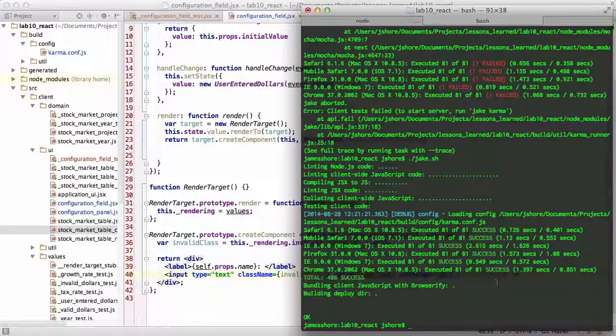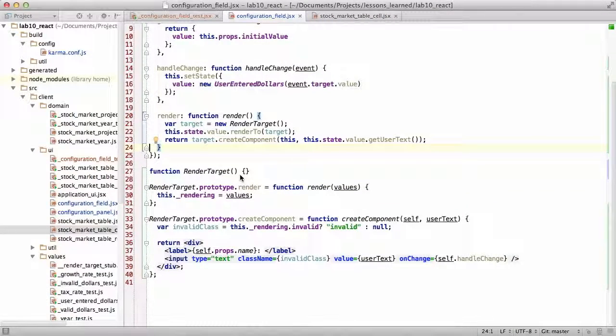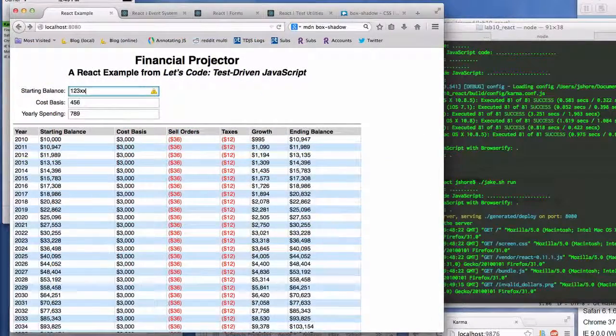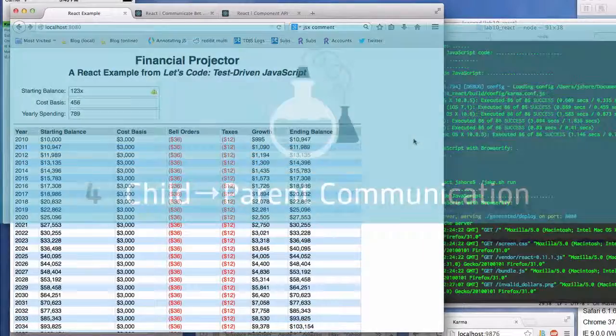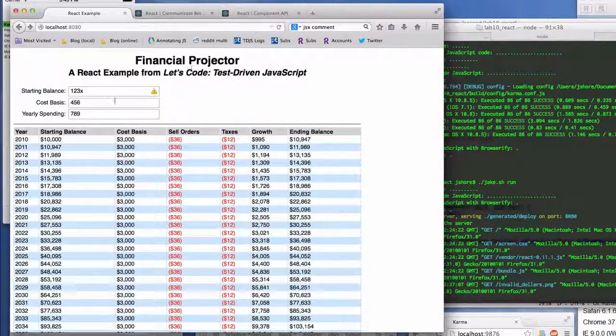So there we go. We've got this rendering properly. Now, again, it's a little bit odd. I don't know if I really like it, but that is how our system is designed right now. And React's handling it pretty gracefully. Okay, I've styled the invalid class, and it is beautiful. It works really well. I love it. And it even handles the case when the numbers get too large, because that's all handled by our domain layer. Excellent, excellent, excellent.